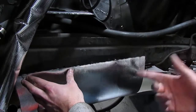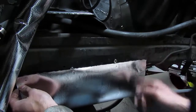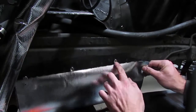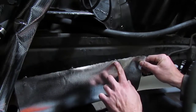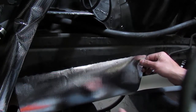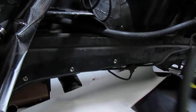With the other side complete, I can size up how much of this material I'm going to need — right about that much. I went ahead and already marked off the locations of the center of each of these buttons, so I'm going to put the other half of the button snaps into this material. We're going to go shiny side out to reflect all the radiant heat from the exhaust, and it'll wrap underneath. Same on the other side, and the brake lines will be protected from that radiant heat.